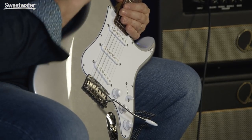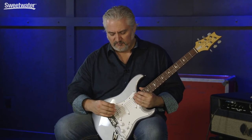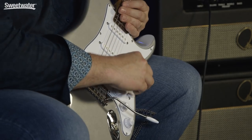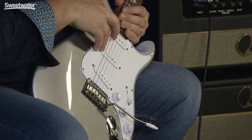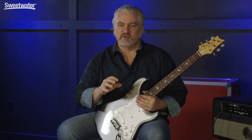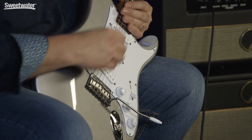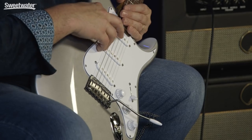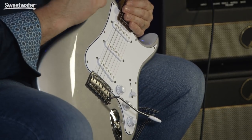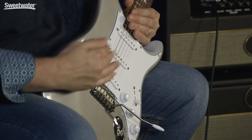We have three single-coil pickups based on John's vintage guitar, called the 635JM. It's the same pickup in each position — there's consistency as you move from bridge to middle to neck. We have a five-position switch giving us all combinations: bridge, middle, neck by themselves, and bridge-and-middle and neck-and-middle together, which are noise-canceling. The bridge features Paul's steel plate design with a knife edge for smooth operation, and bent steel bridge pieces that give nice ping and top end. Controls include a master volume, a middle tone controlling the middle and neck pickups, and a bottom tone controlling the bridge pickup. PRS redesigned the knobs and switch knob for comfortable adjustment.